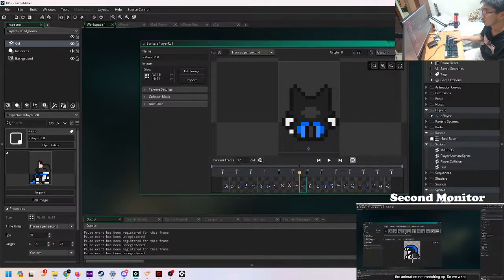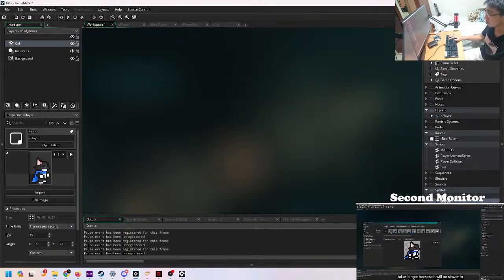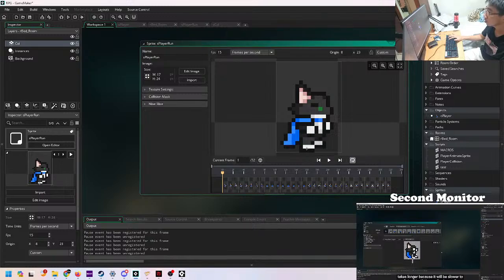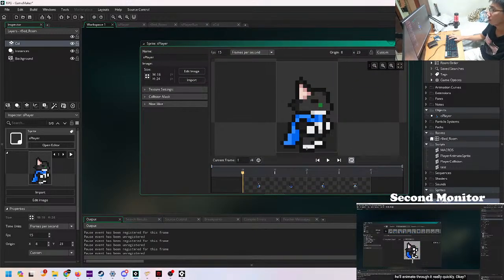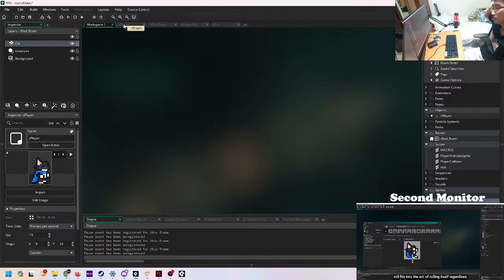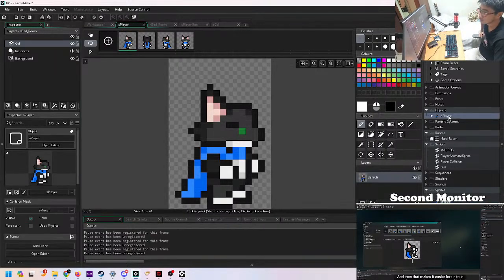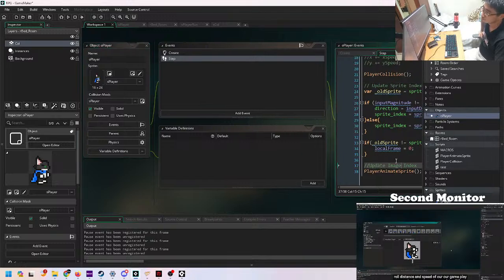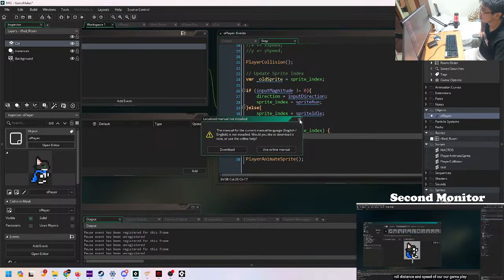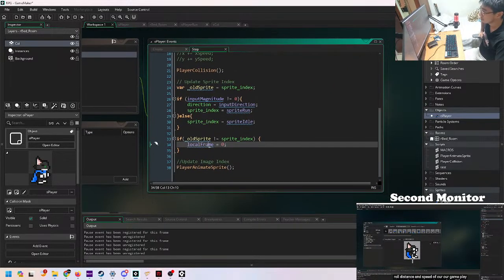So we want it to contain one complete roll no matter how long the roll itself is, so that if the roll is really long, the animation will take longer because it's slower to fit it all in, and if it's a really short roll, it'll animate really quickly. Just to make sure that this one complete roll fits into the act of rolling itself, regardless of whatever numbers we set. Then that makes it easier for us, once we've determined the best roll distance and speed for our gameplay, to make the sprite and artwork itself fit. So that's all for our sprite.